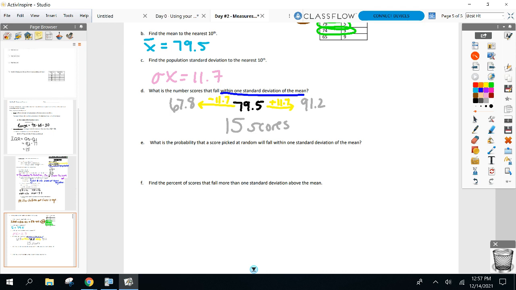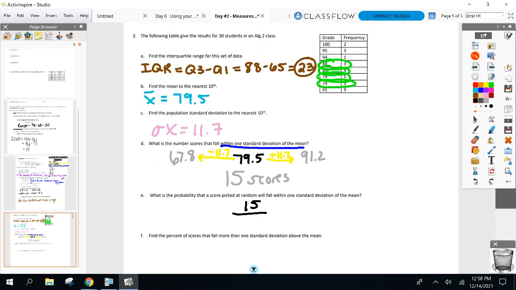Next up, kind of combine this unit with the previous unit. What's the probability I pick a score within one? Probability. Not bigger than 1. No negatives. How many scores are within 1? We did the work already. 15. Probability is always out of 100. Well, it would be 100 if I had 100 scores, but I don't. Out of. We have to add up.